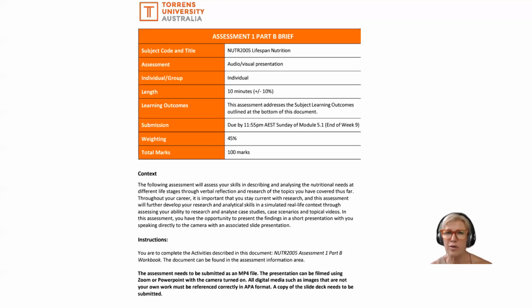Only a few slides to go through. It's only 10 minutes in duration. There are penalties if you go over 10 minutes, so you might have to record a couple of times just to make sure that you're within the time limit. You can do plus or minus 10, which means you can go 9 minutes or 11 minutes. You do lose marks if you're going over. We stop assessing you at 11 minutes, so it's really important that you stick to the time.